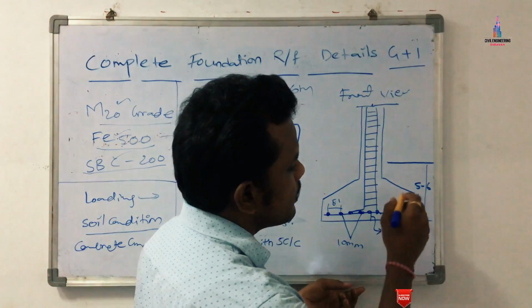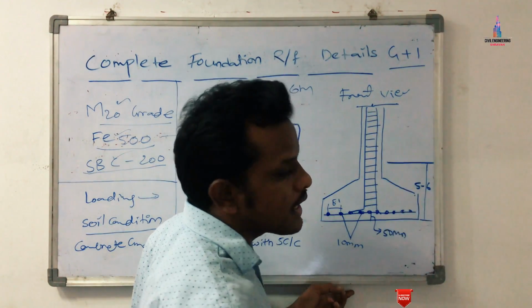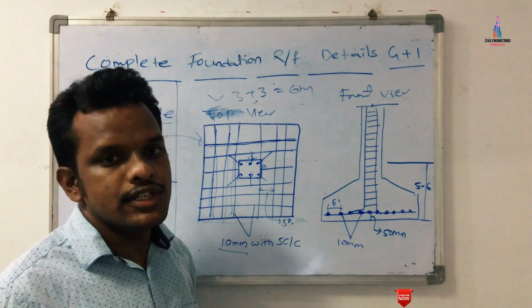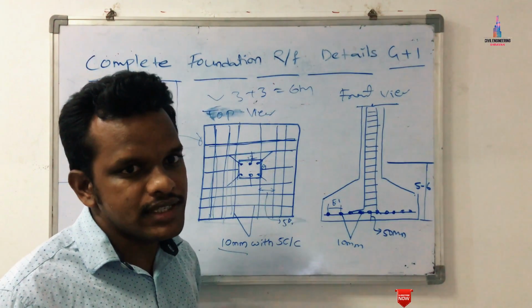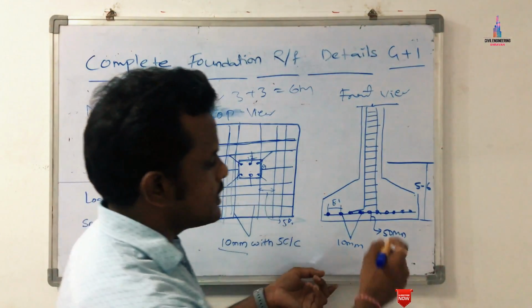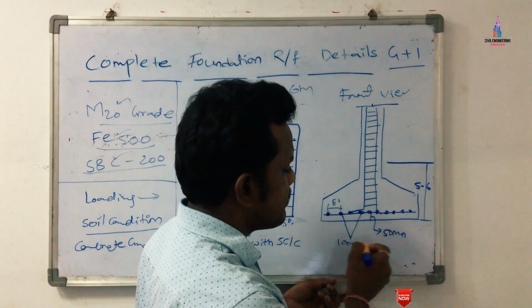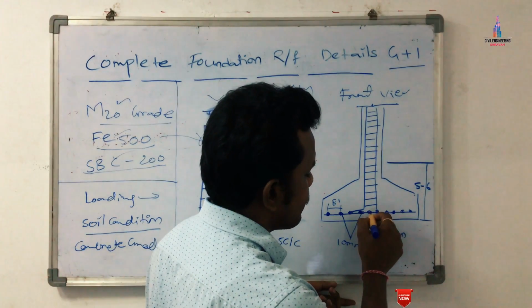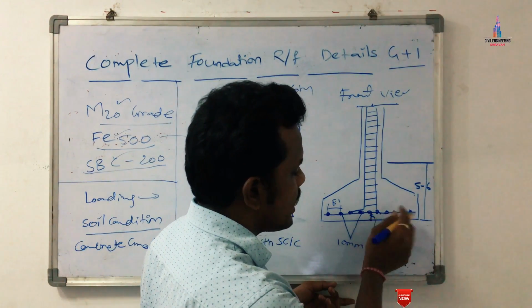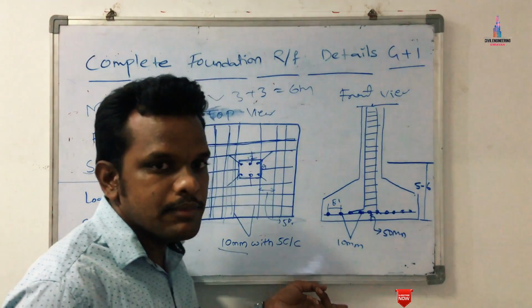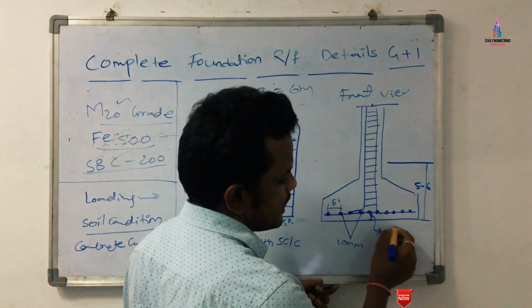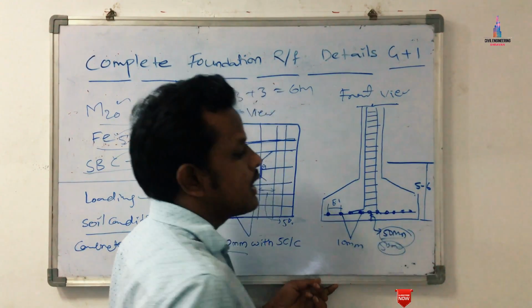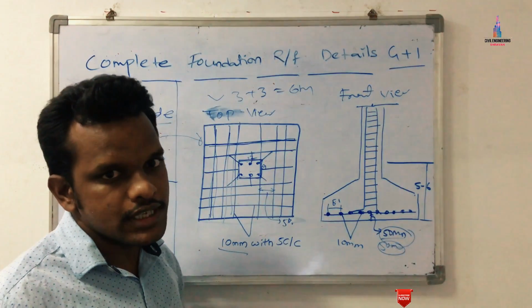The depth of this foundation for a G+1 building we will consider approximately 5 feet to 6 feet, depending upon the load cases of the building. So this section has 10 mm diameter bars at 5 inches center to center, and we have to take the clear cover. In between this distance we have to provide the cover for the bar section. That clear cover we will take here as 50 mm. So 50 mm is the clear cover we will provide for this section.